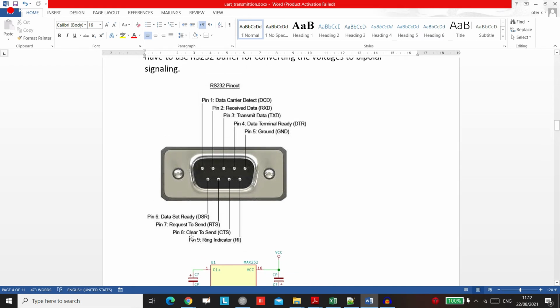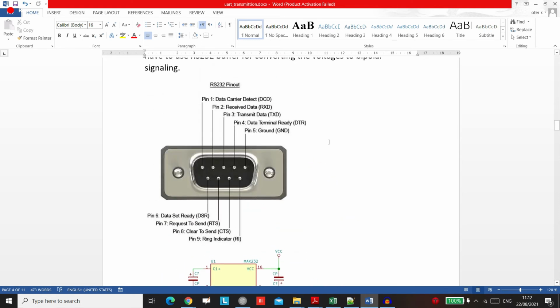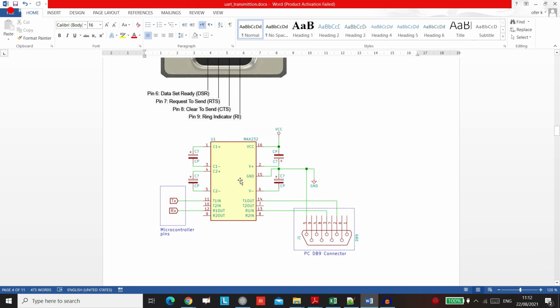And right here you can see these are going to be the signals. We're just going to use the RxD and the TxD, pins 2 and 3, and of course the ground, and this is the way we are going to connect it, to pins 3, 2 and the ground. So if you are going to create your own board, if you're a board developer, this is what you should use.